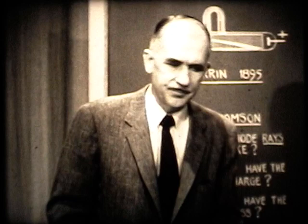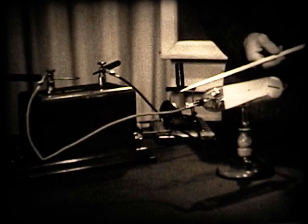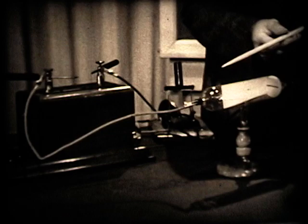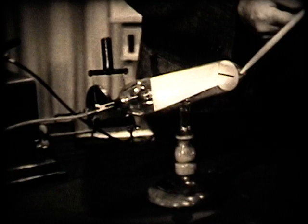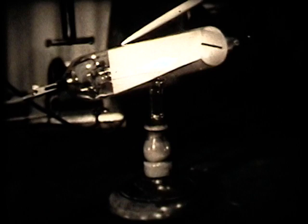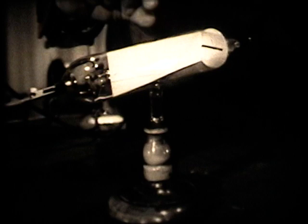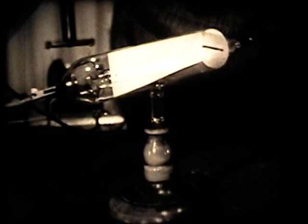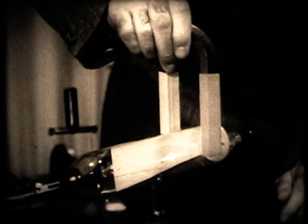Now let me show you the experiment. Here's the apparatus, consisting of an induction coil that produces the high voltage and a switch for turning it on. The battery is under the table. The high voltage electrodes are connected to the two ends of this glass tube. The cathode is over here on your right, and the little screen with a slot is just beyond it. The cathode rays coming in will strike a strip of aluminum painted with fluorescent paint — the beam will appear blue in color. Here is a horseshoe magnet, and I'm going to place it over the beam to see that it bends either up or down.